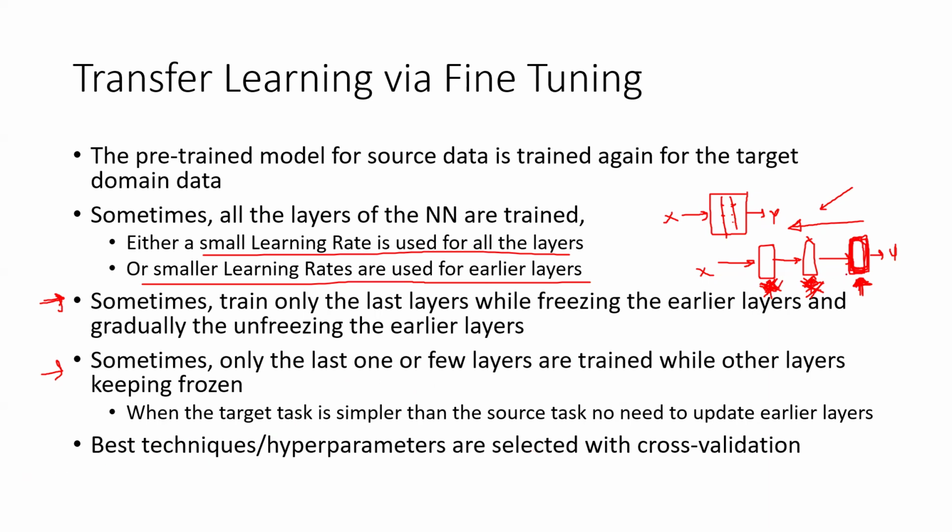So how to find which of these techniques are better, right? You can set the layers that you are training and not training, and the learning rates for each of the layers, as hyperparameters. And so these techniques and hyperparameters can be selected, and the best model can be selected with cross validation, right? So which one works better for transfer learning? You can do some cross validation with your available data set and find which transfer learning technique works better, right?